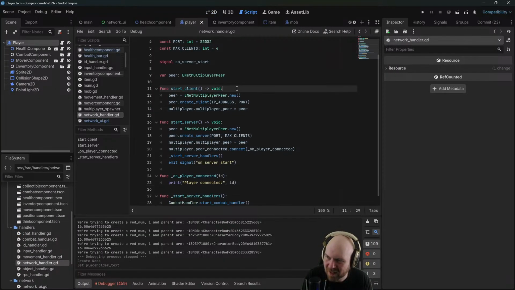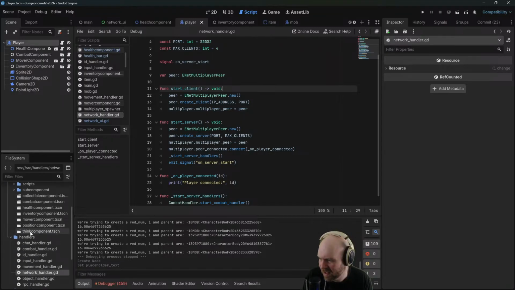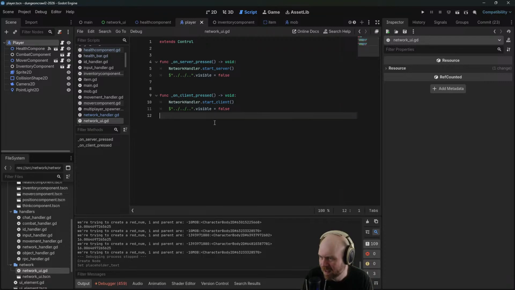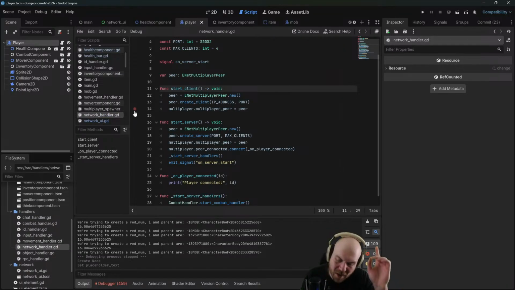When we start a client, because that's how this works, right? We click the button and it just calls start client. Let me just confirm that. I did not expect to get this far. Yeah, okay. We're just calling network handler.start client. We shouldn't do that. I mean, we should do that. What we should do is RPC to the server and register our name.